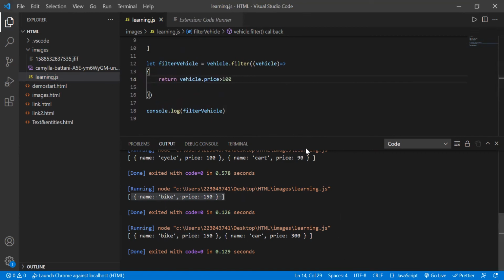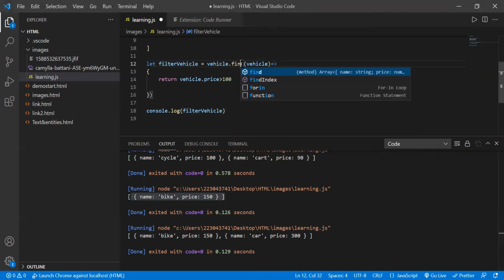Now next I was thinking, let's discuss find. To do this with find, you just need not change anything over here. Come over here, and instead of filter, you say the find method. See, the find method is also used with an array.